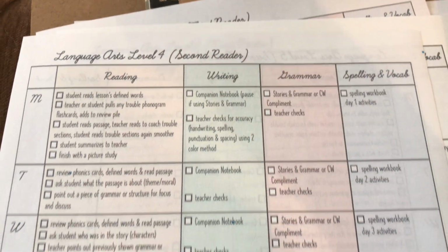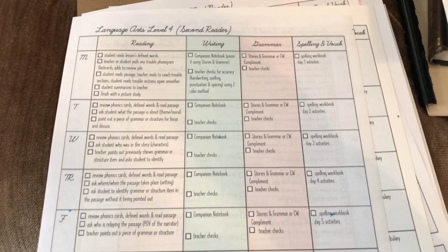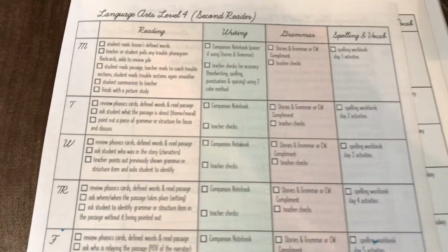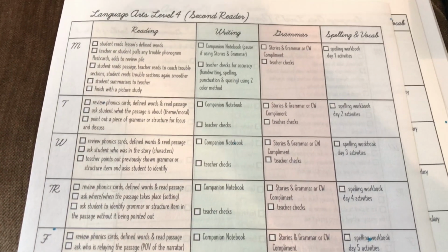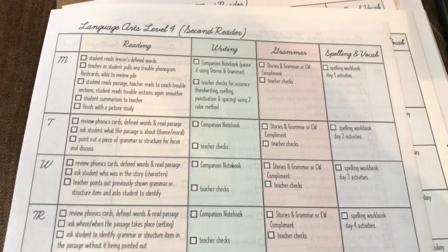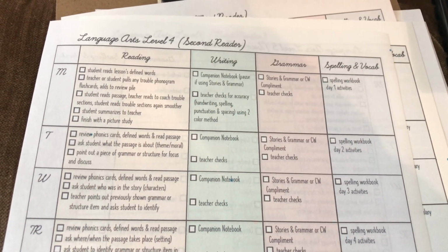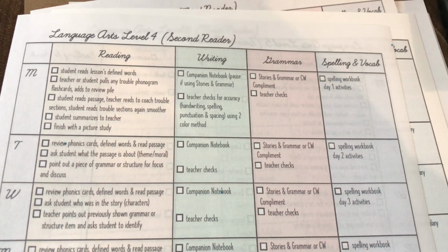One thing that I do think, which I didn't really put on this plan because I was just trying to do the core subjects, is that you can pause your McGuffey reader. Personally, our kids are doing the McGuffey's with me as formal language arts, and then we have the RC reading list, and we are going through that. They have language arts time with me, but then they have their reading time, we call it independent reading, where they read for a set amount of time, and then they have a reading assignment with every book.